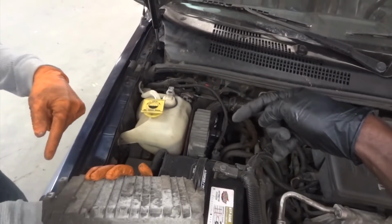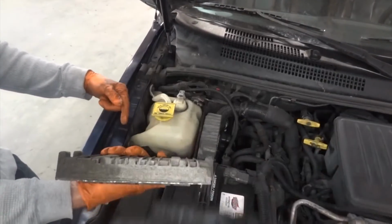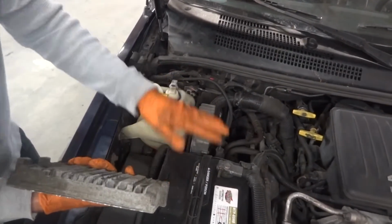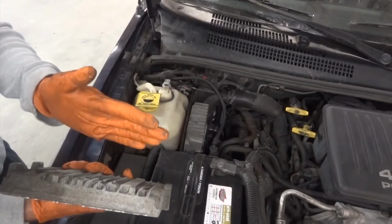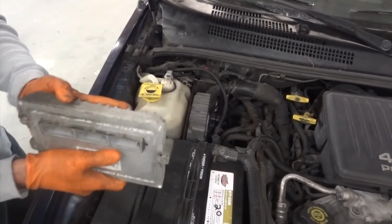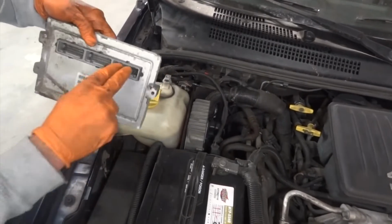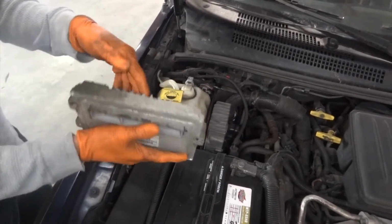Then how do you get to them? I guess you have to remove the wheel well liner? No, if you take out 1, 2, and 3, that frame will come out. Ah, okay. That is what this bolts to, and then there are of course 3 connectors that you see there. Go 1, 2, and 3. Those just slide right on out. Yeah. And then the 3 bolts.